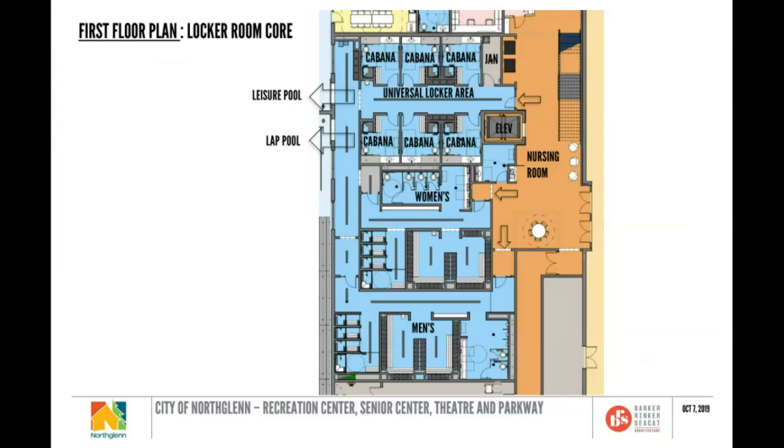we've also integrated a nursing room that's directly accessible right off the main path down into the rec center. And directly across from there and right off your screen to the right is access to the gymnasium. If you go right up these stairs, you'll go upstairs to the fitness areas and running track. So the locker rooms are right in the core with good access to all of the functions.